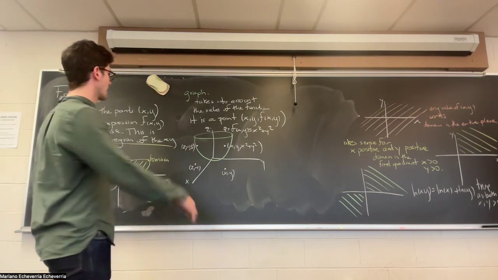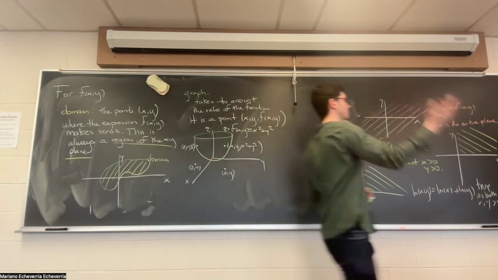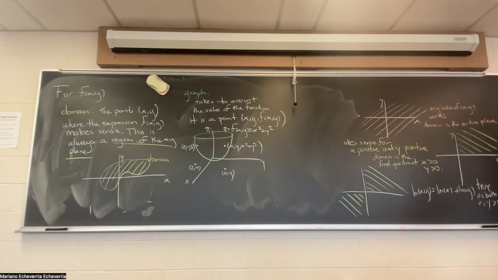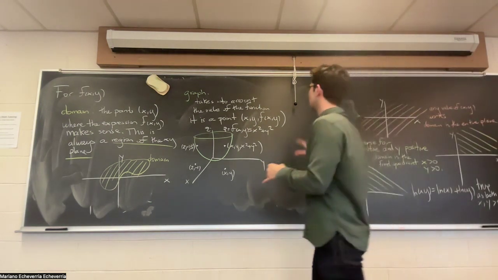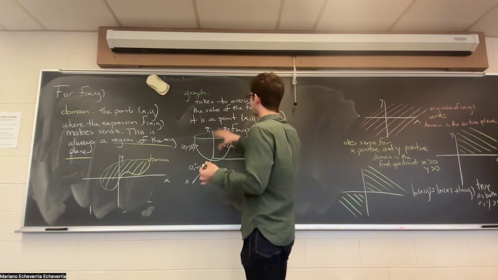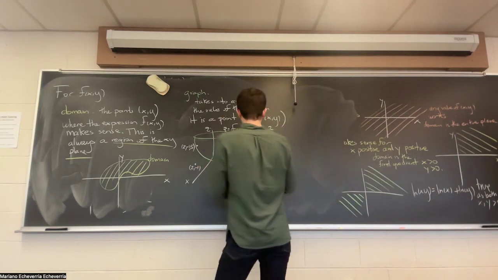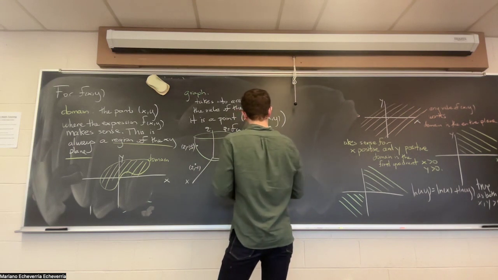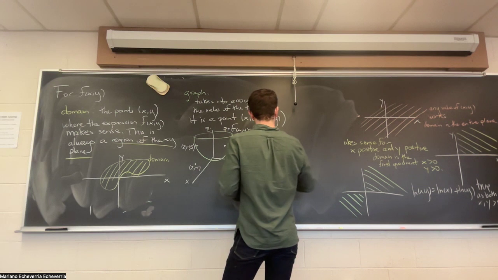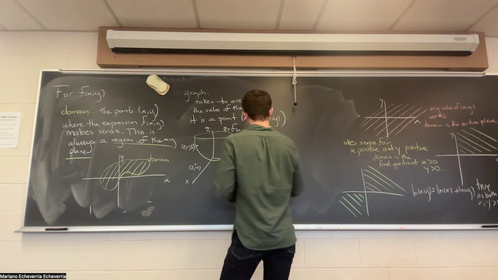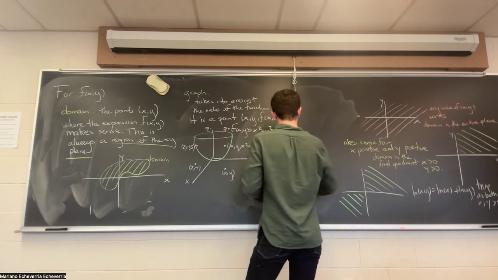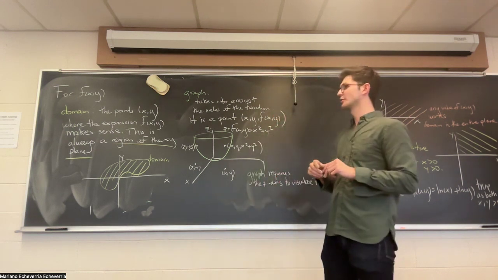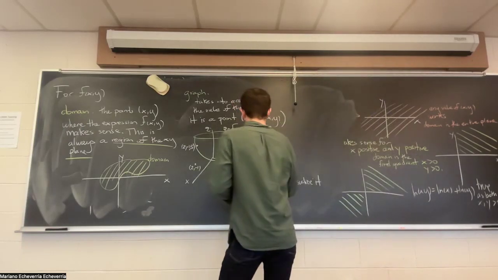So the graph also shows you the value that the function takes. But the important thing pictorially, because I'm more interested in the difference in terms of the pictures, is that the graph requires the z-axis if you wanted to visualize it. And it also gives you some sort of surface in space.